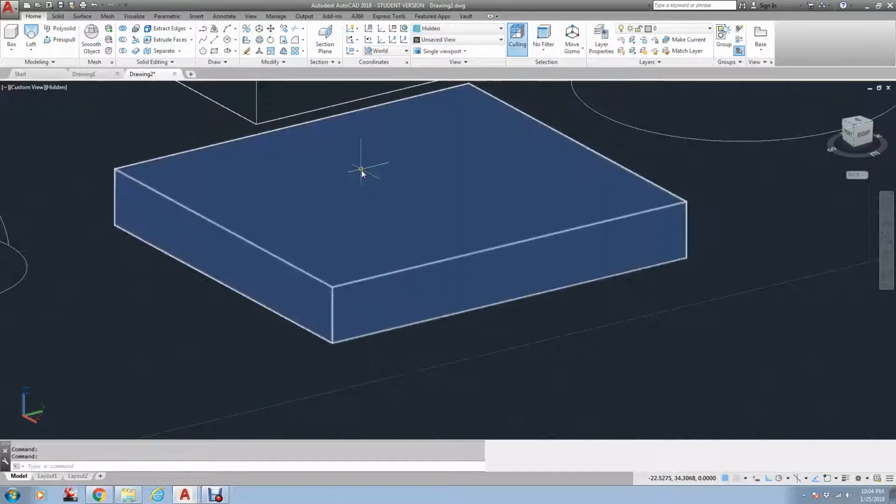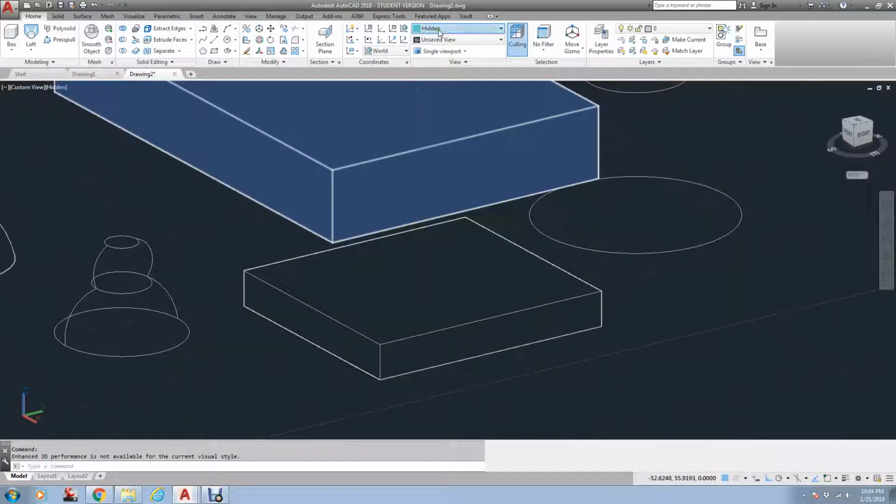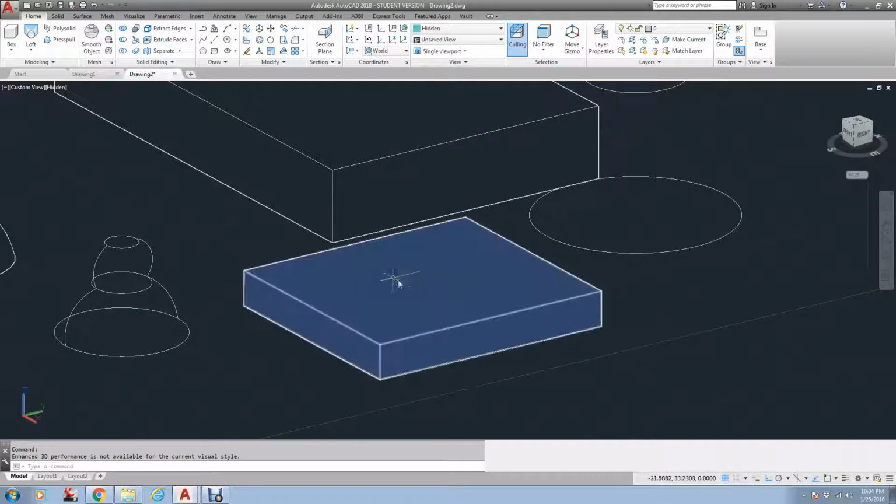And again, it actually hides the wireframe. If you notice on the wireframe, it shows these lines back here. Well, in real life, you can't see those. So what it's doing is getting rid of the hidden lines. And this is exactly what the object would look like. Those would be the only sizes that you see.